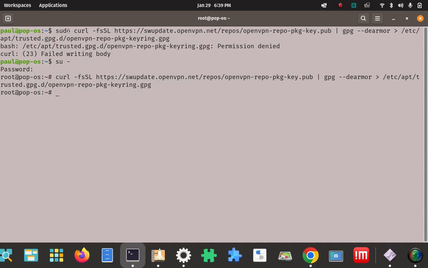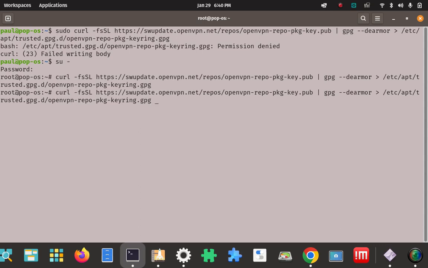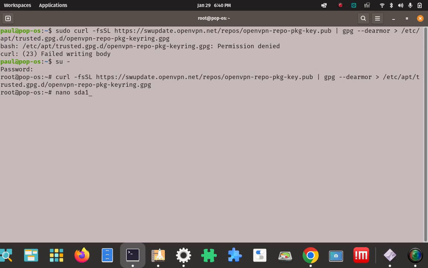I think sudo should have worked. I'm not sure why it did not. It's always worked for me before. It didn't work this time. I need to look into that later. I was denied permission to do that, so I had to go to the actual root user here. As you can see, I'm the root user, and my prompt is the hash mark, which means I'm in the root user environment, not the $ for the regular user. So we had to escalate this way, but we were able to run that command for curl to download and install the repo key. Okay, we can clear this and move on to the next step.